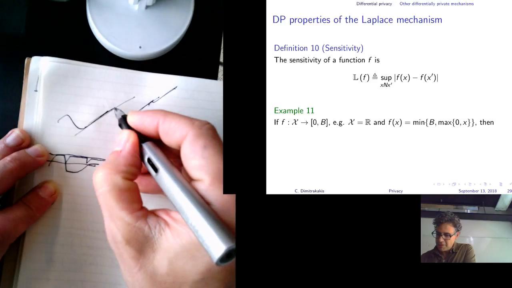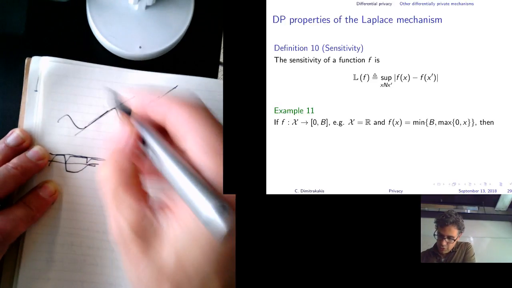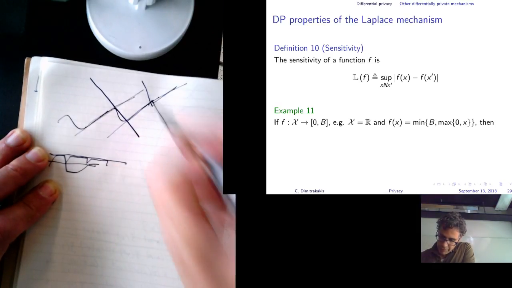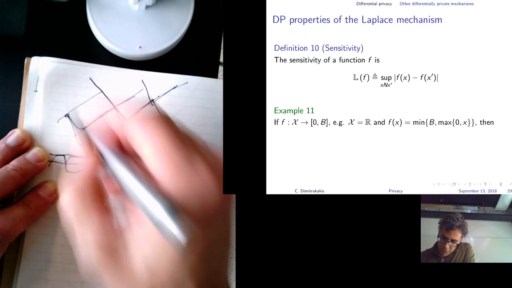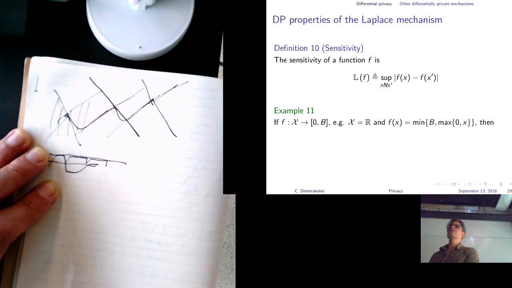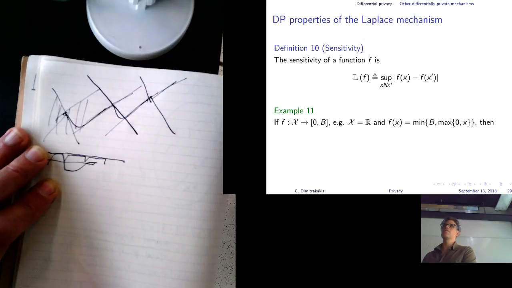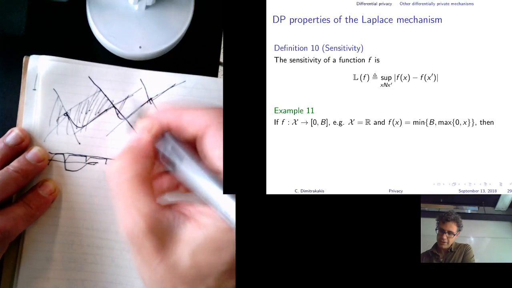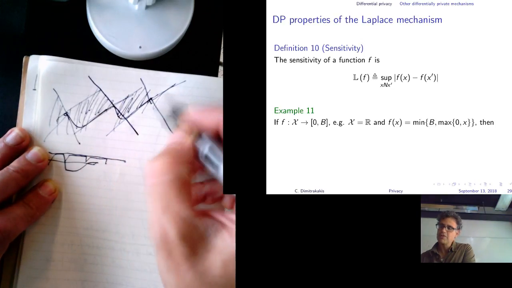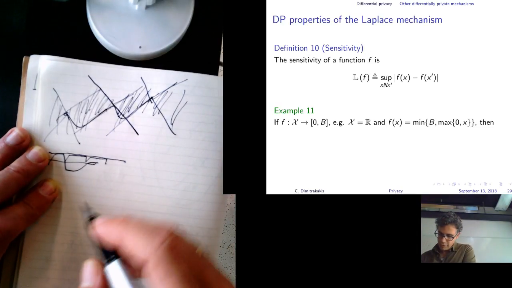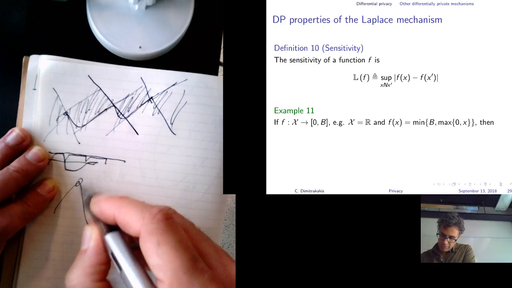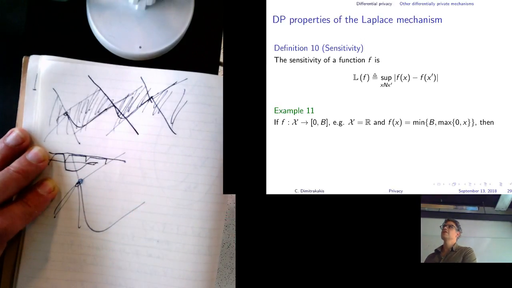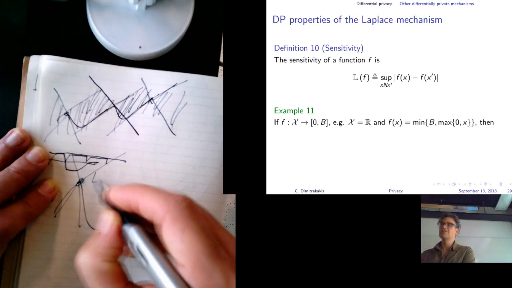Another way to think about sensitivity is you have this function here, and you look at a cone that you move around the function, so that no matter where you move this cone, all the other points in the function are within the cone. If I move the cone there, then all the points are there. If I move the cone here, then all the points of the function are there, and so on. This particular cone, if you move it anywhere in the function, contains every point in the function. And the slope of the cone is the sensitivity.